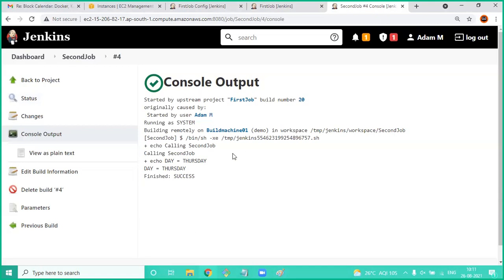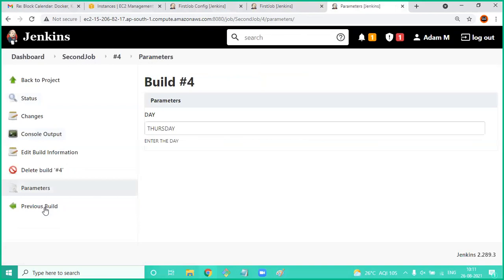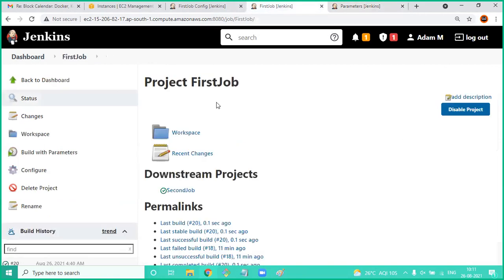But what happened to the value or the parameter that you want to pass to the second job? This way, the first job just triggered the second job. And since you had set some default value, Jenkins was able to take the same default value as it is. So what if a user wants to change this value? It is not that you are calling the first job and passing some parameter to it, but the first job is not passing any parameter to the second job.